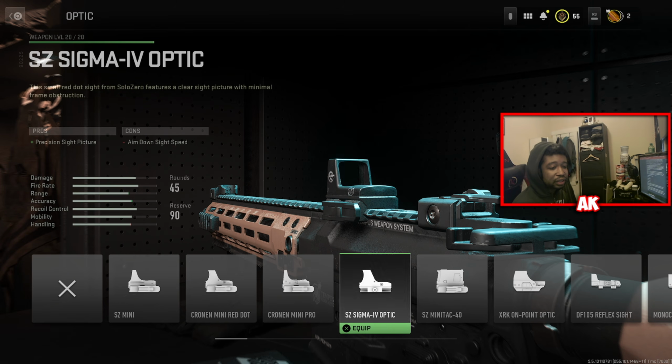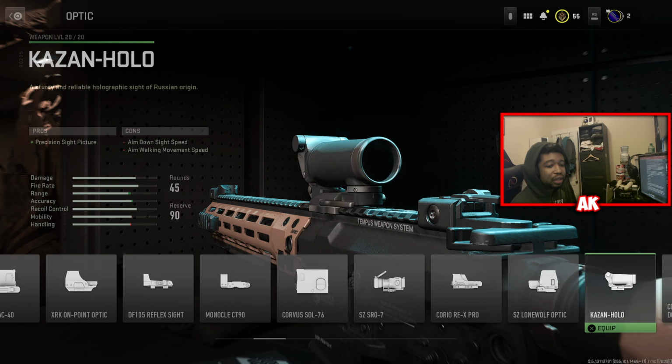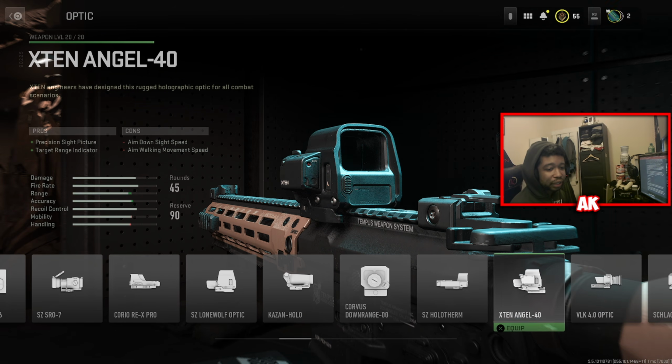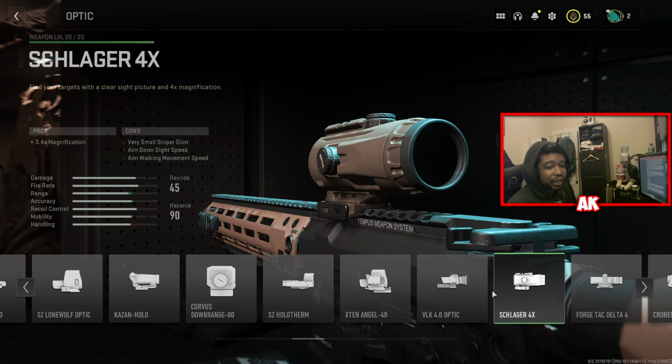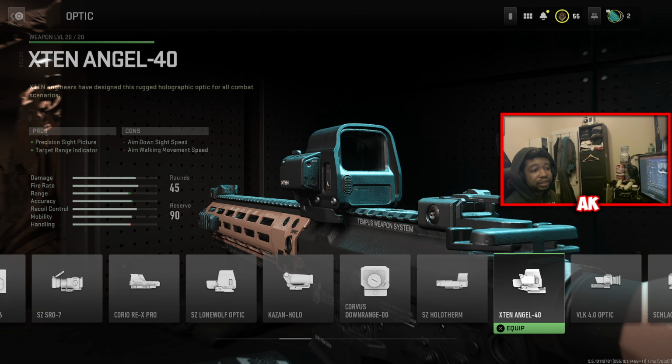However, there's another sight that I recommend you try to give a shot. It actually tells you what distance a certain player is at, and that is known as the X10 Angel 40. What this does is tell you how far a certain target is, and this can be very useful for determining what range you need to kill a certain enemy at. Can be very helpful.